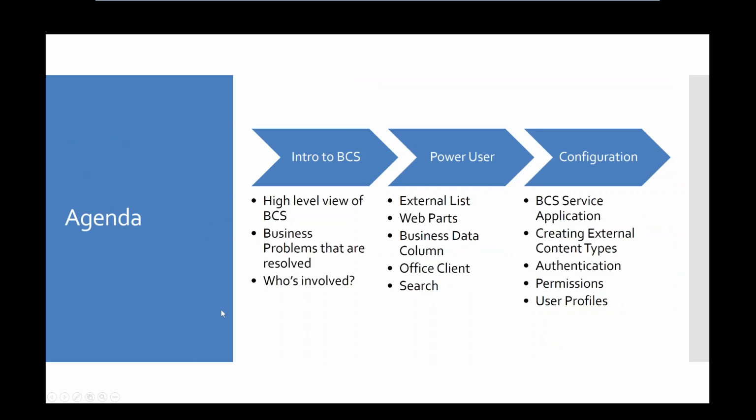With regards to the agenda, what we're going to have a look at is an introduction to business connectivity services first of all, so that everybody is on the same page as to what BCS is, and that's going to make it a lot easier to understand what our tools do as well. So you'll be able to relate BCS Meta Man especially and the options in BCS Meta Man to what it's actually doing for you inside the SharePoint interface.